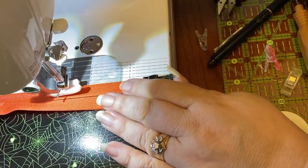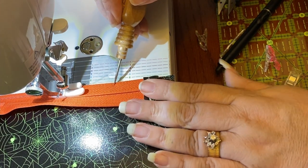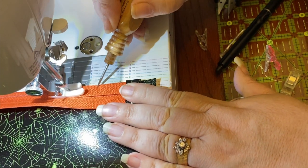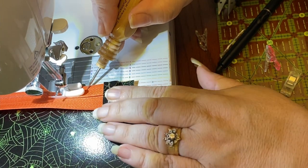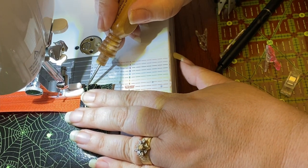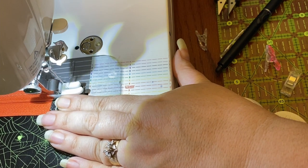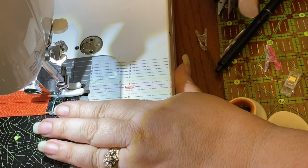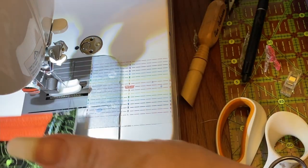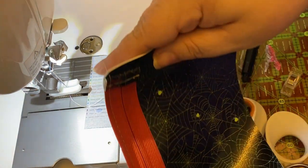Okay, now we're gonna go ahead, reposition, get ready, and then go ahead and finish. And I think the time it takes to stitch this down isn't any longer than the time it takes to glue it with glue or with double stick tape. Okay, and I want to go in slow to show you. All right, see how we have it all now?